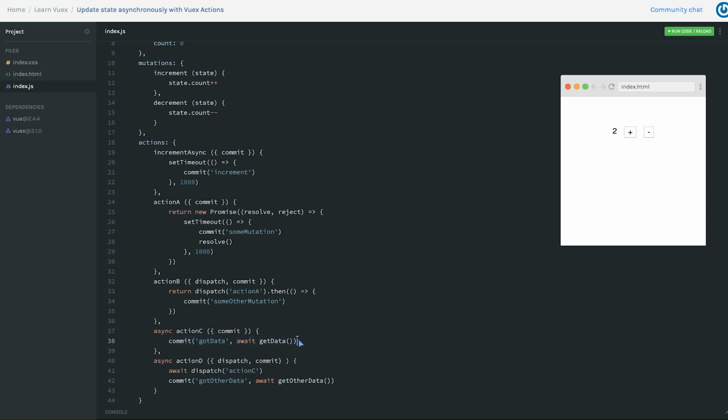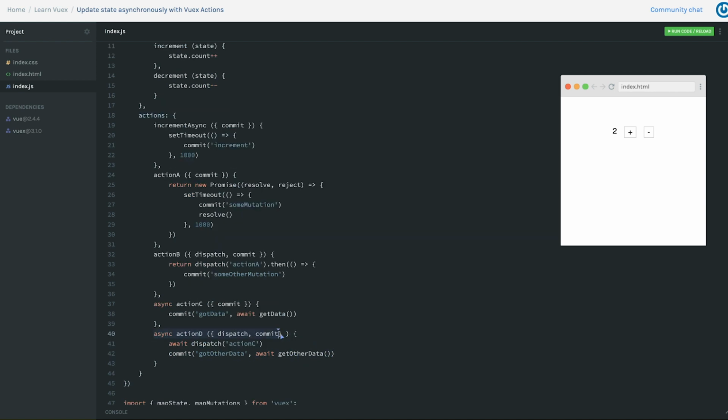This is pretty important. We wouldn't want to commit the mutation before we had the payload. Our second example, action D, waits after dispatching action C for this to be finished. And then when that is done, it does the exact same thing. It's going to commit some mutation getOtherData with this payload, which also is returning a promise.